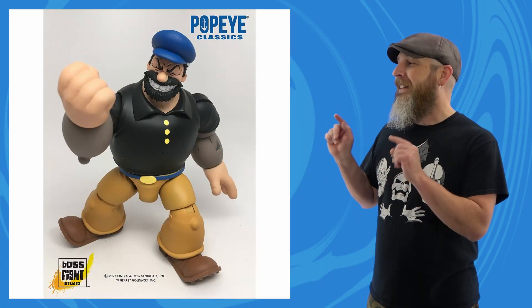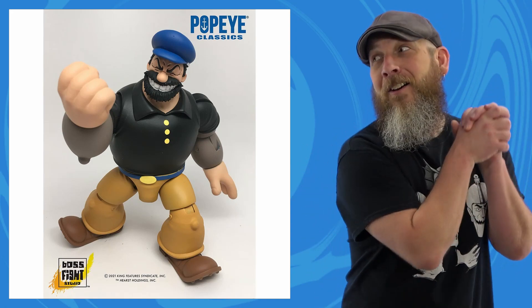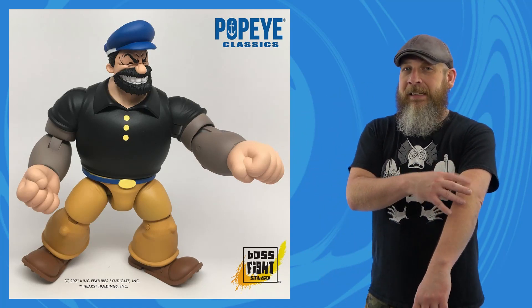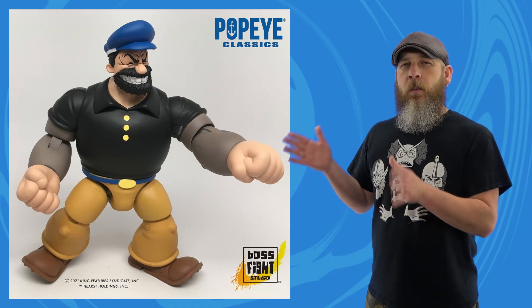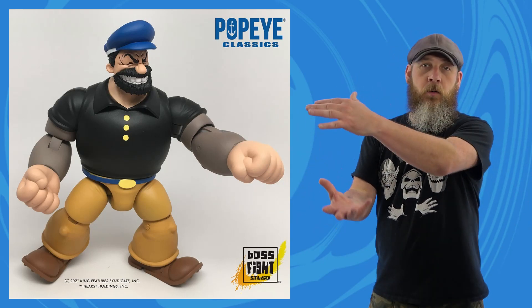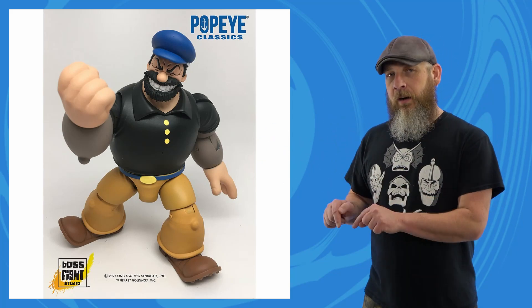True to their word, as soon as I finished editing the last Fwoosh Weekly, Boss Fight Studios gave us a little look at the next figure in their 1:12 scale Popeye line, and he's big, good looking, and large like Popeye himself. Last week's Bludo is a paint master so there will be some scuffs, some dings, some scrapes, but that won't be the case with the final factory piece — that's common at this stage.